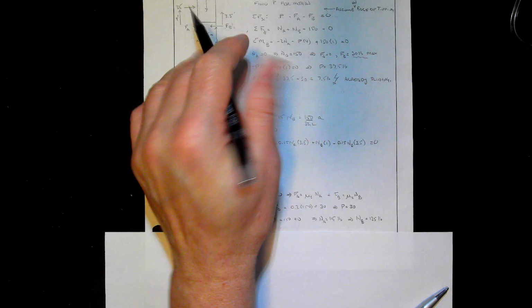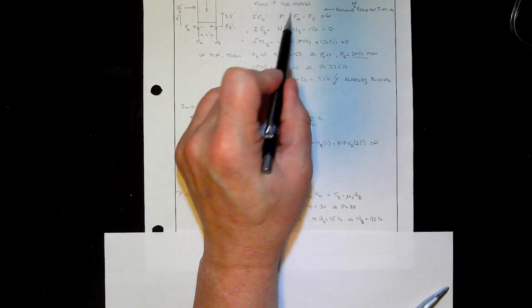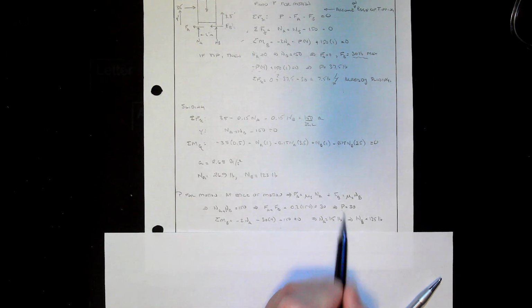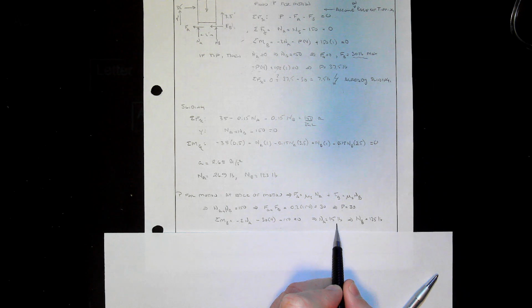If we go up here, we would need P minus FA minus FB. These are, most are 30, so 30 minus 30 is 0. It says the force to start motion is right here at 30 pounds. If we use that and stick that into the sum of the moments, we find at that point we would have NA is 15 and NB is 135.